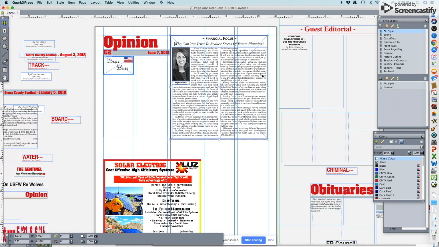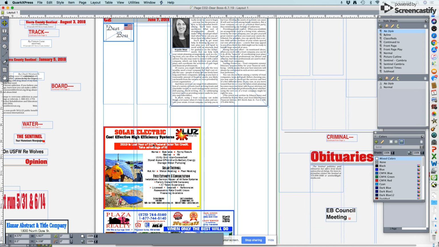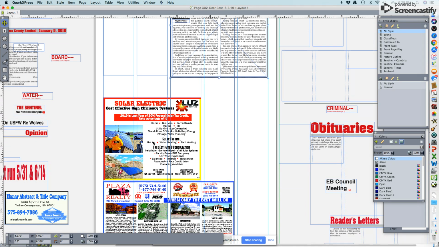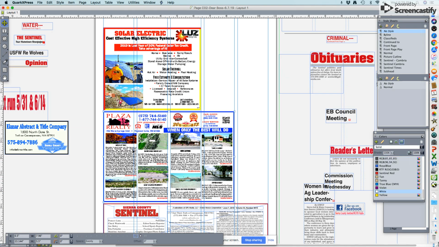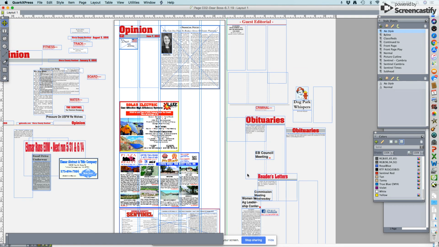This Ed Jones space is going to be a 3 column, 1, 2, 3 by 6.33, plus 15 inches for the solar ad, because it's a 3 by 5, and then 22 inches for this. The Sentinel disclaimer is not an advertisement. That is a required postal document in the paper, so you don't add that to your inches. There will be more videos on this, but that's enough for now.